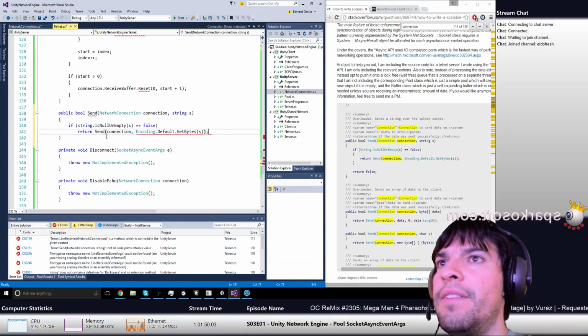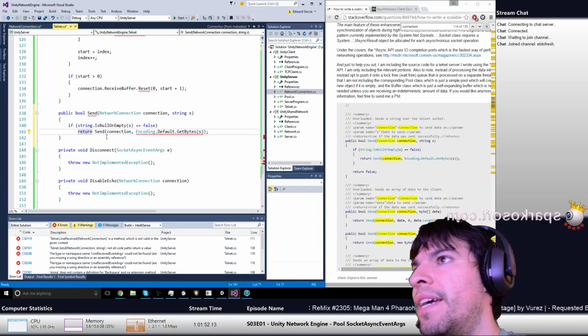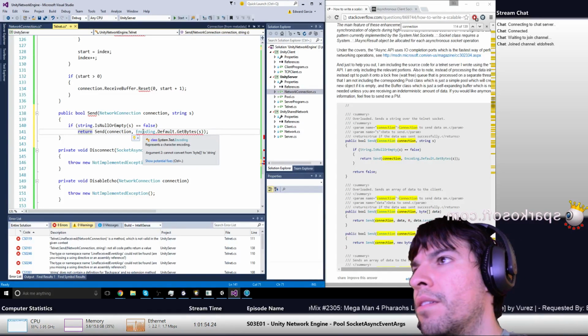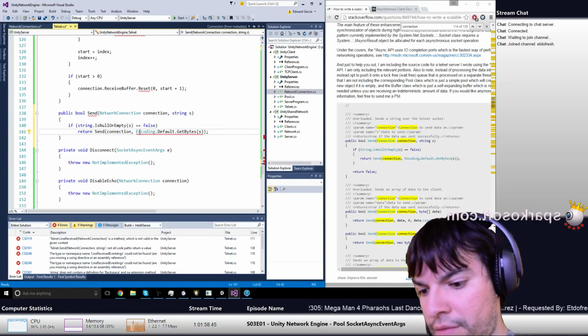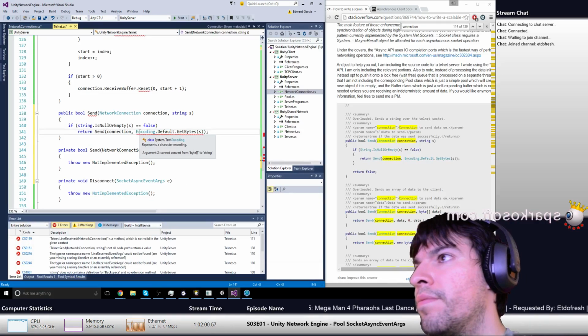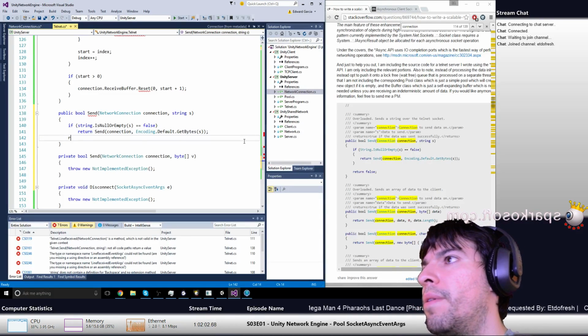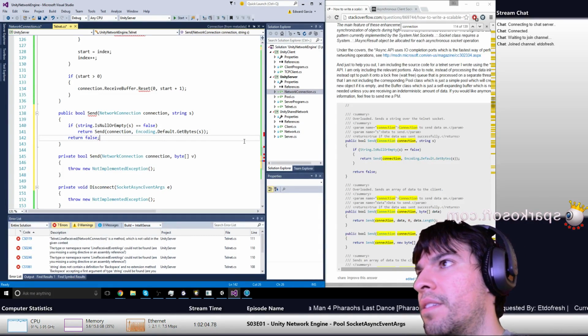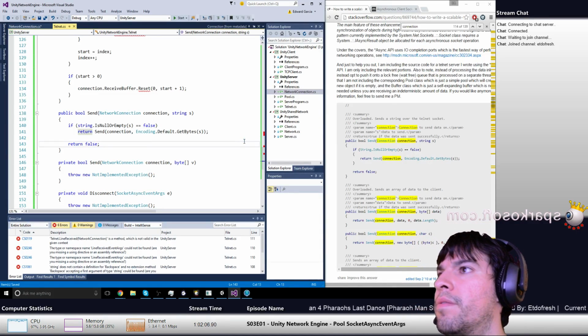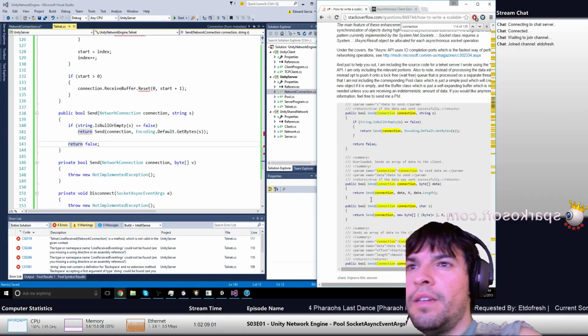Alright, so we're going to get the default encoding of it, basically a bytes array, I guess. And otherwise, you're going to just return false. Okay.